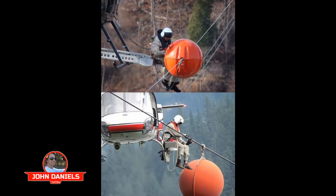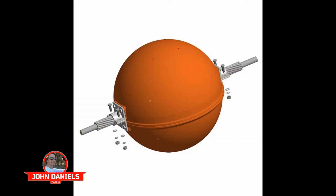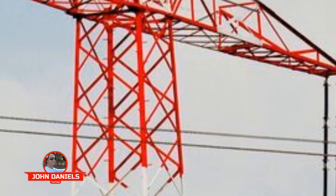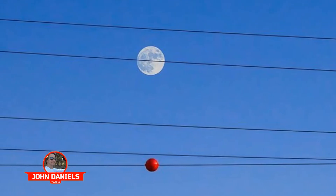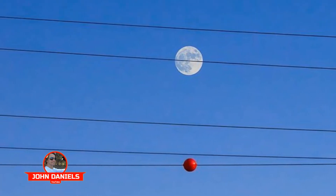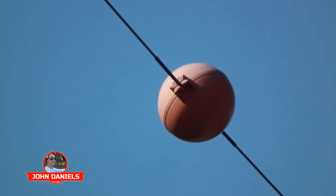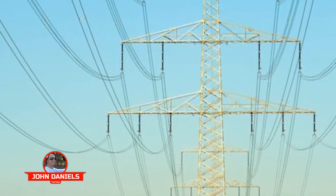If you don't yet know, there's a good chance that you're not in the industry, and it may not be the reason you're thinking of either. These balls come in a variety of colors. At first, the go-to hue was red, but experts transitioned to using bright orange later on as their default. You may still see crimson spheres or even yellow or white ones. They also come in different sizes. The balls generally sit at 200-foot intervals from one another, although they may be closer together as you approach an airport. All of these details give a hint as to the purpose of these spherical additions to your local power lines.